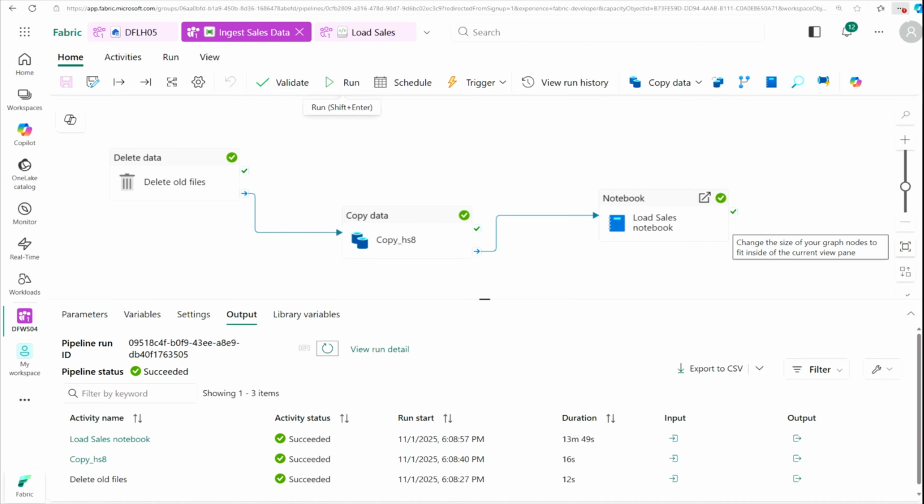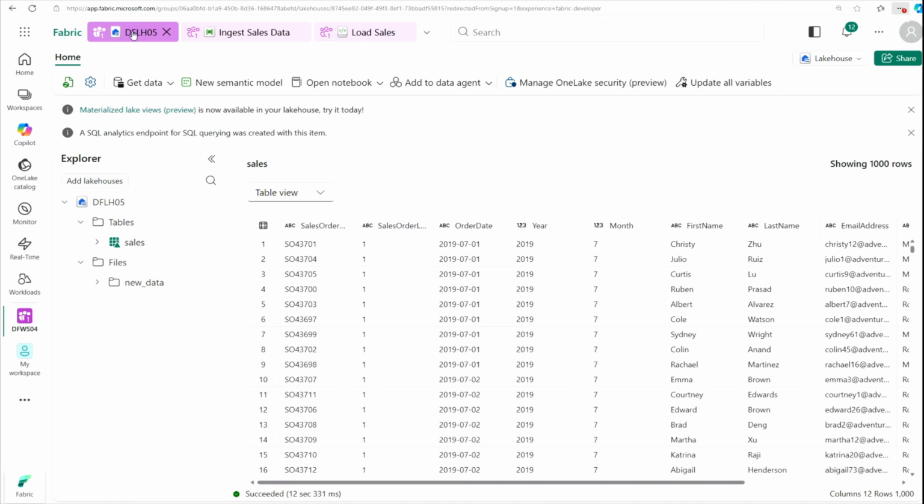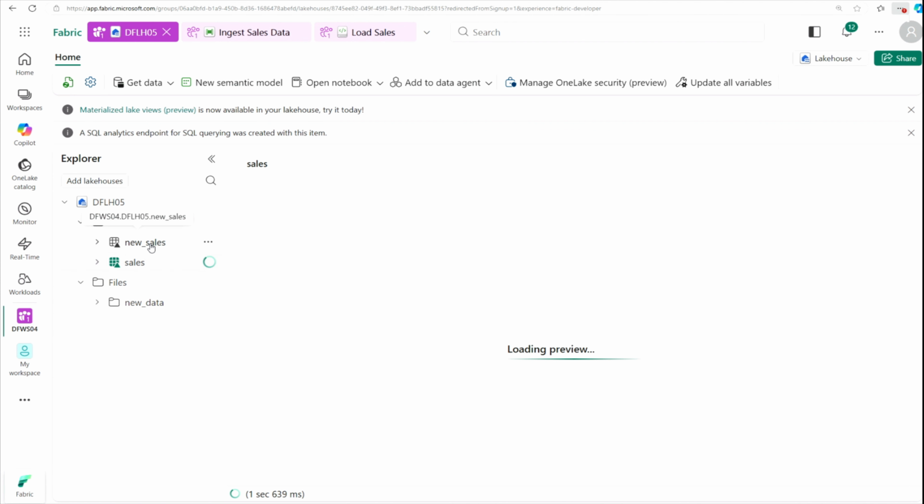Let me go to the data lakehouse, under the explorer pane, expand the tables and refresh. We changed the table name to new sales, so you can see that a new sales table is there. If you click that, we can get the data preview.